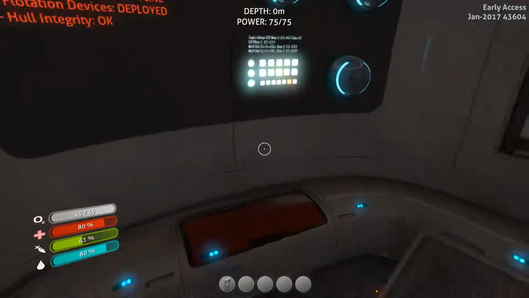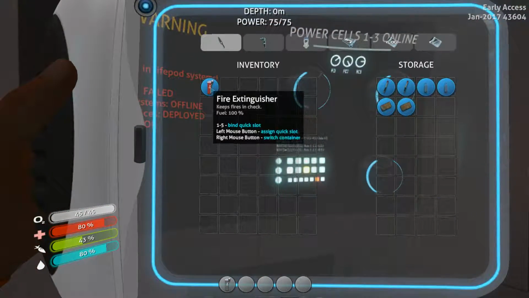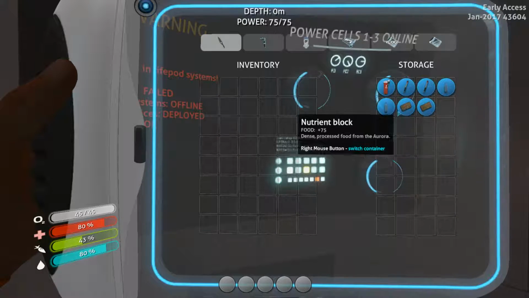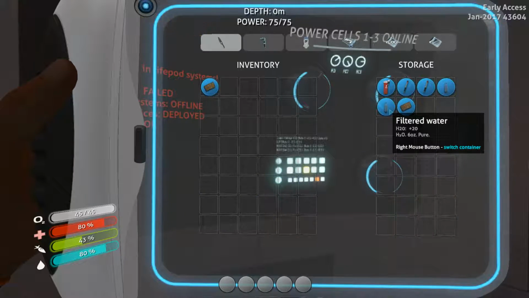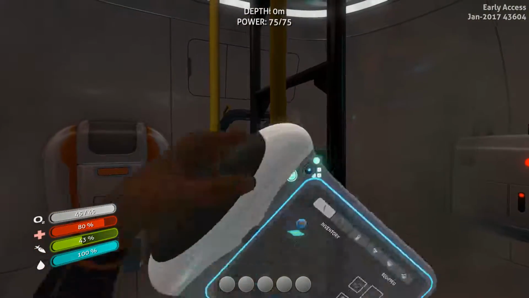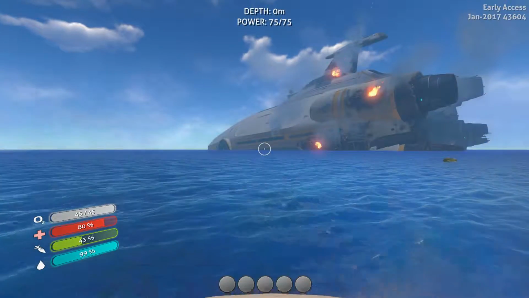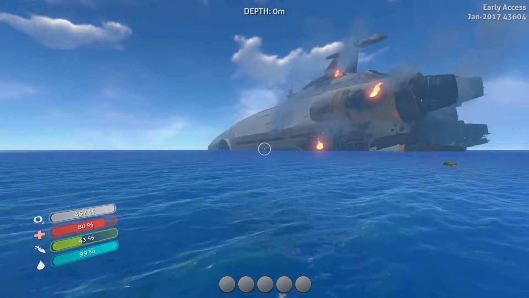So basically, we have a little storage pod here. Let's put that away. Let's get a block of food, a bottle of water. These blocks of food heal for 75 health. So we're not going to eat that right away. We're going to hold on to that.